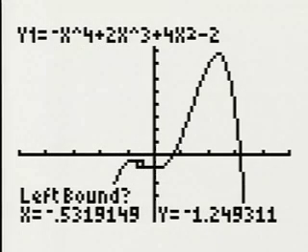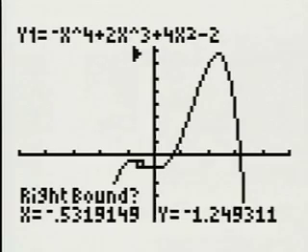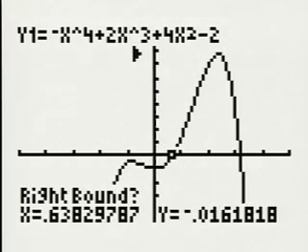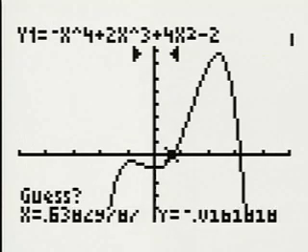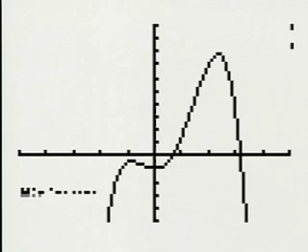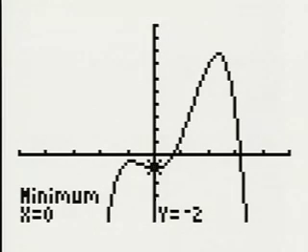We want to make sure we're to the left of that valley. Hit enter. For the right bound, we want to be to the right of the valley. We'll hit enter. And then for our guess, we want to try to go to the bottom and hit enter. Here it says that the minimum will occur when x is 0, and the actual minimum value is y equals negative 2. Lastly, we need to find another maximum.